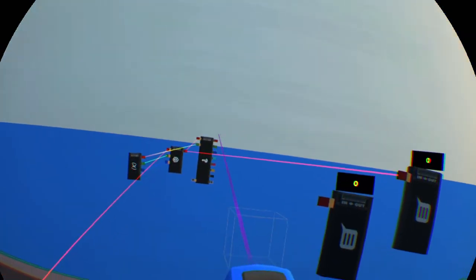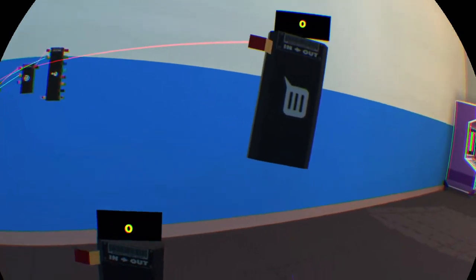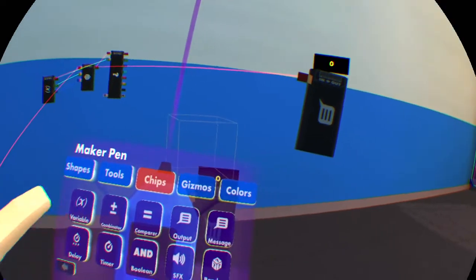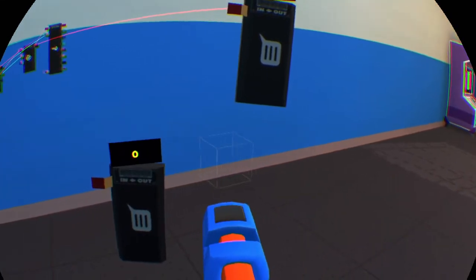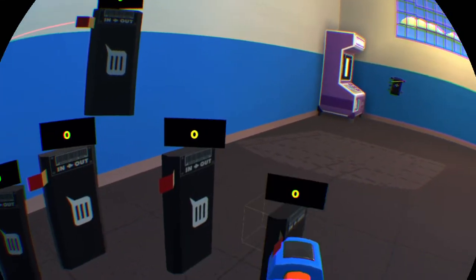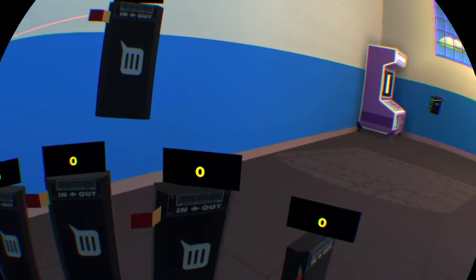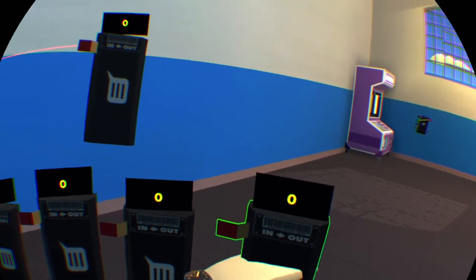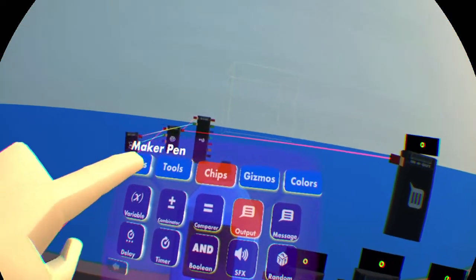So let's get this hooked up, and we're going to need 3 more of these output chips so we can monitor what's going on. There we go. Sort of set those up in a little array there. And let's hook them all up.